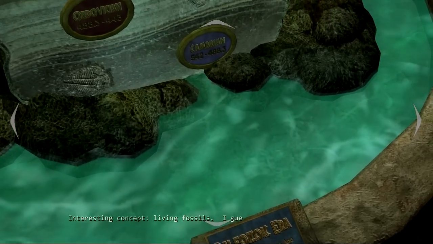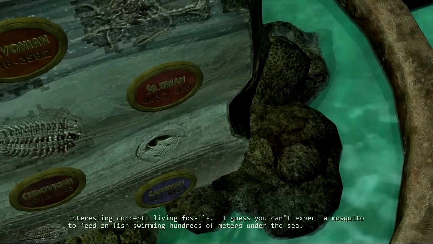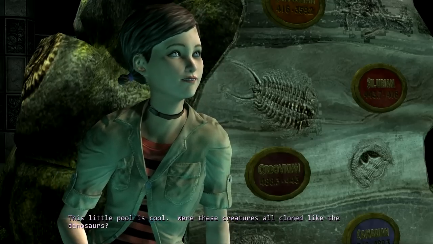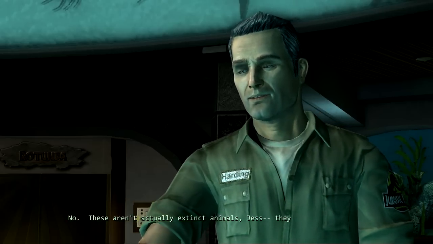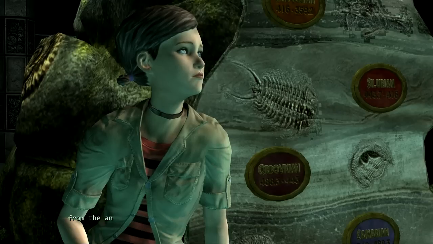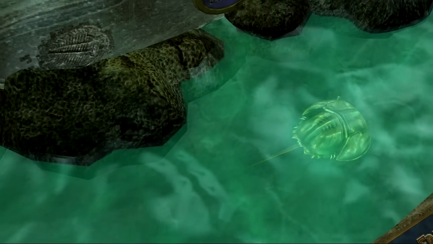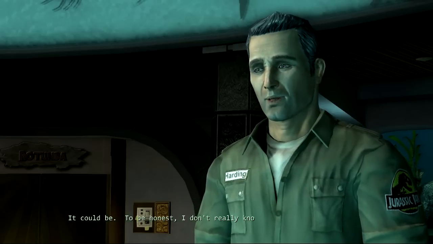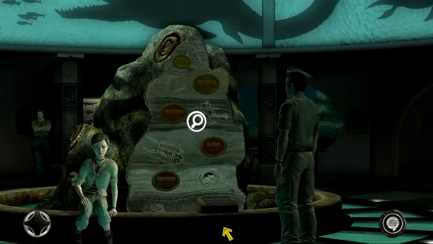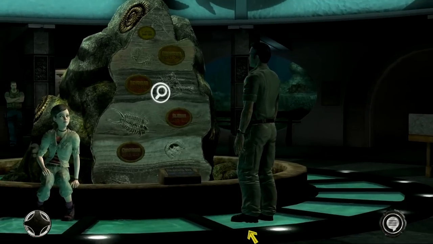Interesting concept. Living fossils. I guess you can't expect a mosquito to feed on fish swimming hundreds of meters under the sea. This little pool's cool. Were these creatures all cloned like the dinosaurs? No, these aren't actually extinct animals, Jess. They live in the oceans today. They're called living fossils because they haven't evolved much from the ancient fossil forms discovered by paleontologists. Oh, is that a horseshoe crab? Could be. To be honest, I don't really know all that much about sea fauna. Fauna. Jess, I'm a dinosaur vet, not a marine biologist.